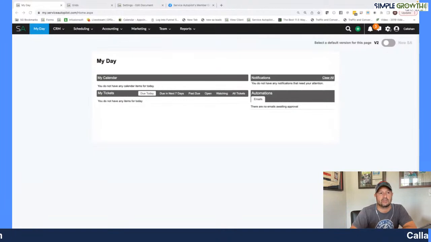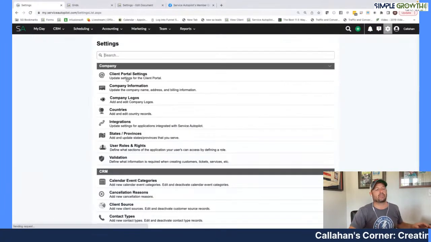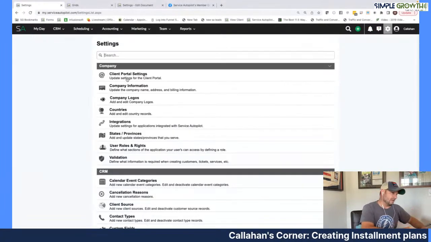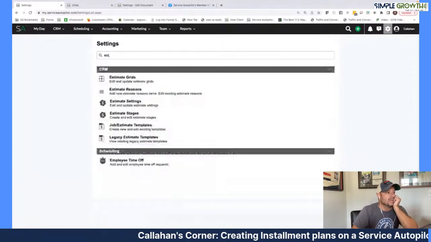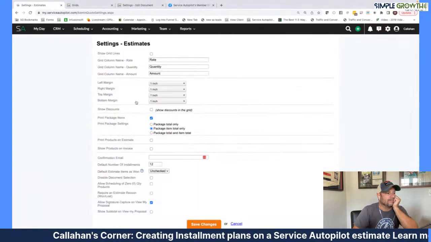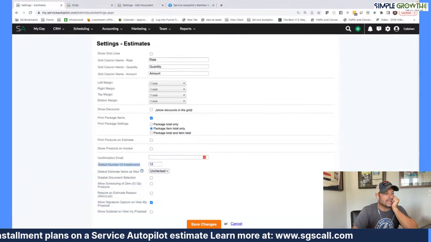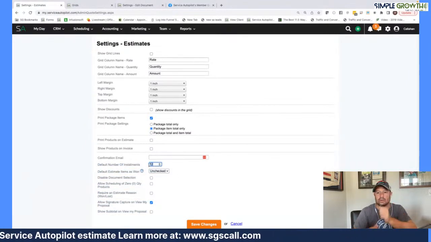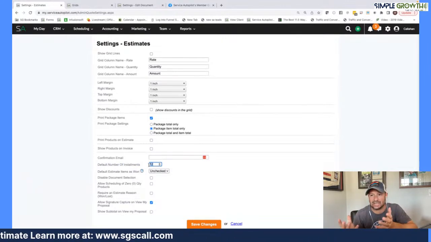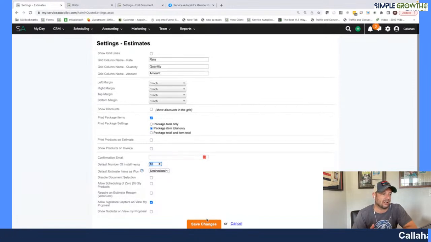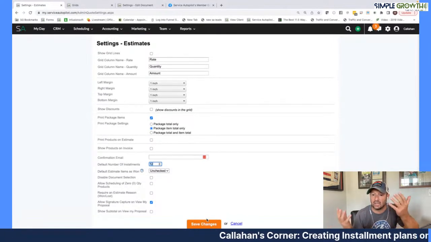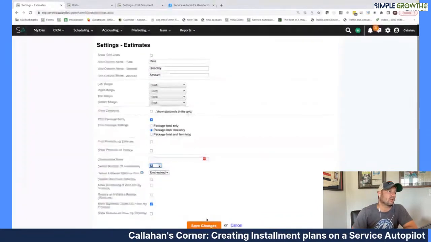First thing I'm going to do here is go to the gear icon. Every place we go throughout this video is going to be under the gear icon. We're going to go to estimate settings, and in here we set your default number of installments. In this test instance I've got 12, but if you are doing your installment plan over 8 installments, that's what you would set. Set up your installments and hit save. So in this test account, we've got 12 monthly installments we're going to show over a landscape maintenance project, per se. Next step is we're going to go to the grid.